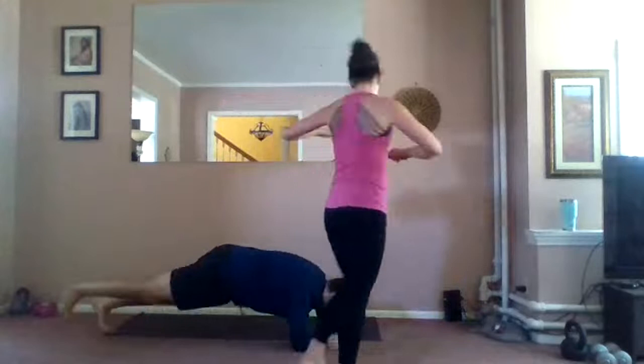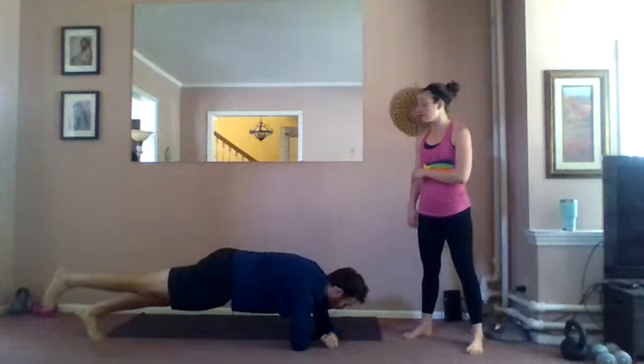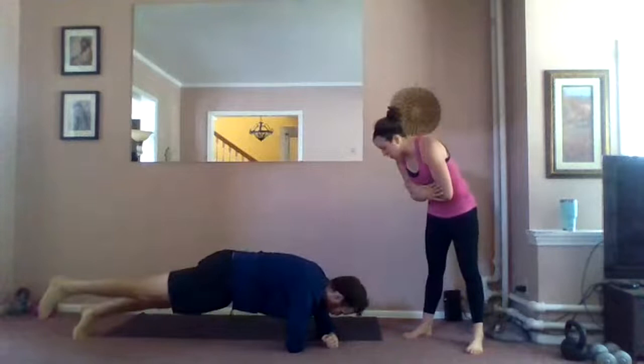30-30 single leg rolling planks. So you are in a forearm plank. Our arms are in that equality sign. So one on top, one below. We're going to roll and knock the wall. So to set it up, beautiful. Roll, knock the wall, and then other direction, roll through. So you're firing up through that back. Just stay on one side for 30. And then go the other direction.